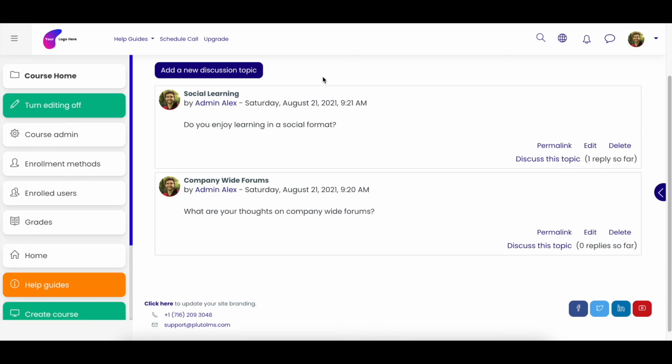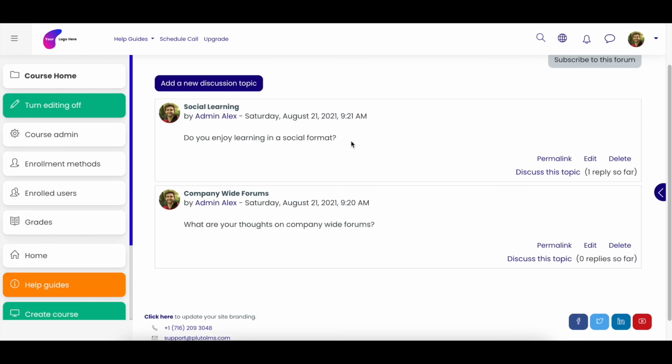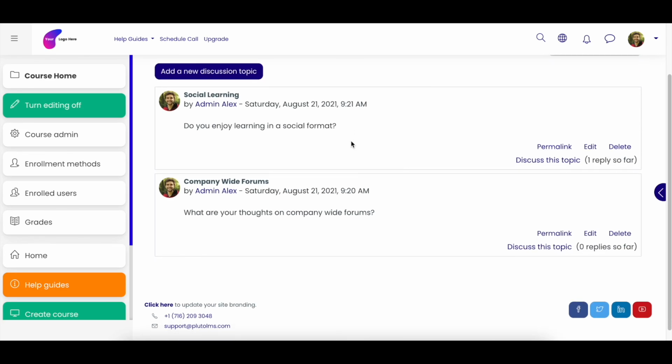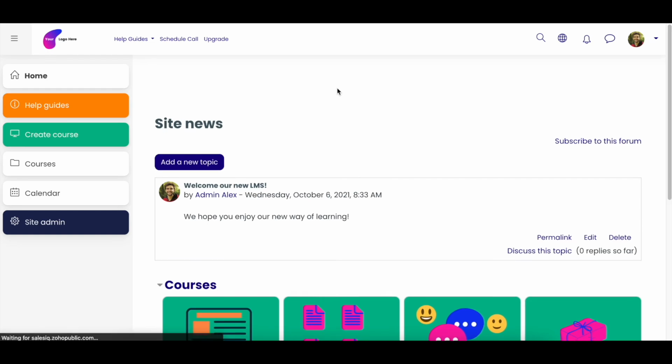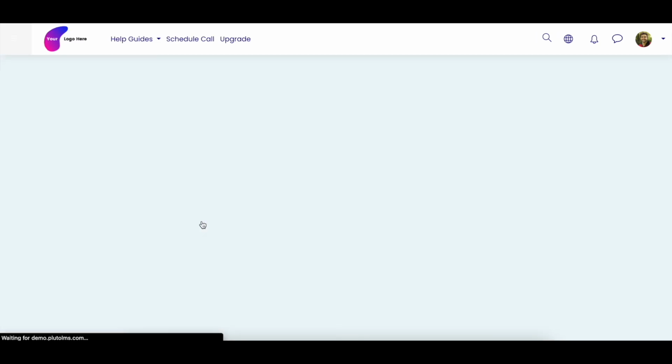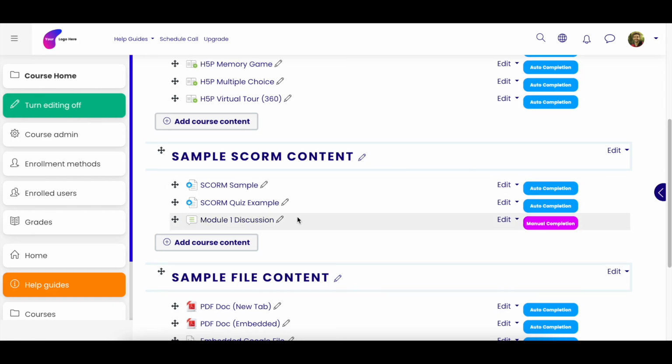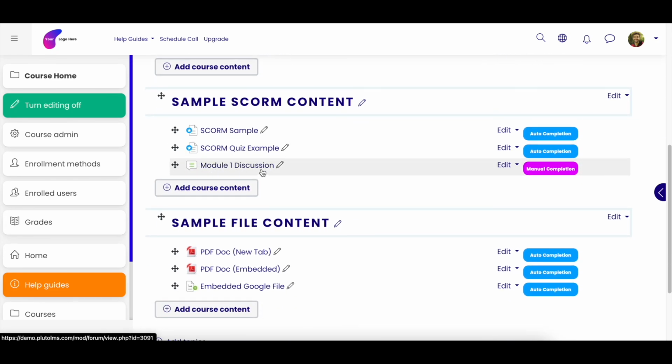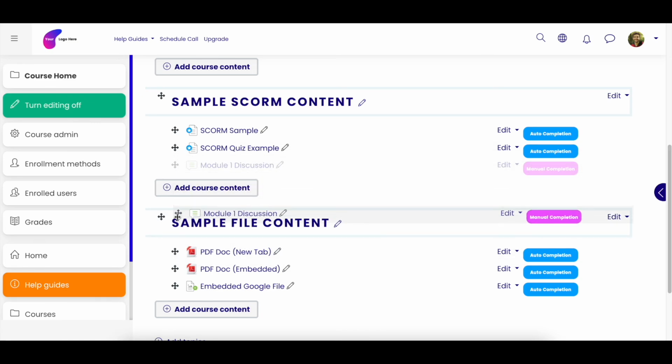This is just really useful for these sort of public or online communities, and you can do that within your LMS environment. And when I mentioned the other format, if we go back to the list format, you can have your forum posted anywhere within your course. That's the nice thing about using the topics format versus the social format. Social format is just forums, whereas the topic format allows you to create multiple forums in different parts of your course. So as the user navigates through your course, let's say at the end of module 1, they get to the discussion, post their questions, and then they can move on from there.